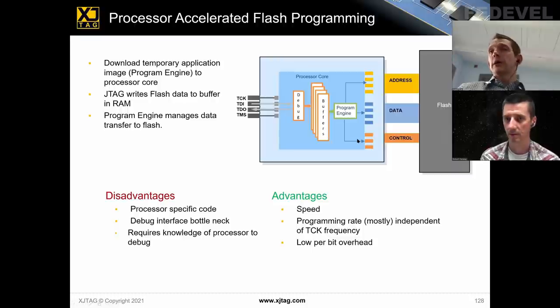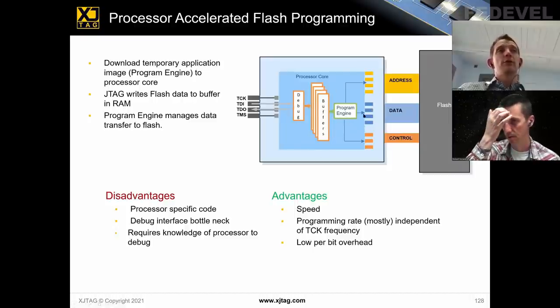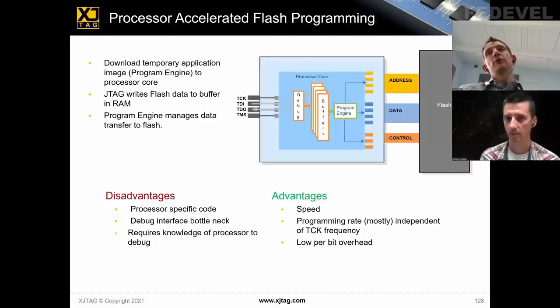When you're looking at ADCs, generally, rather than having to download code, you can use the debug interface to access the registers that control the ADC directly, read and write those directly, unless you need to take high-speed ADC measurements. So if you were trying to capture a waveform, you might, again, put down an engine that's going to sit there and read the ADC at very high speeds and, again, store the results into some internal memory, and then you go read those out.